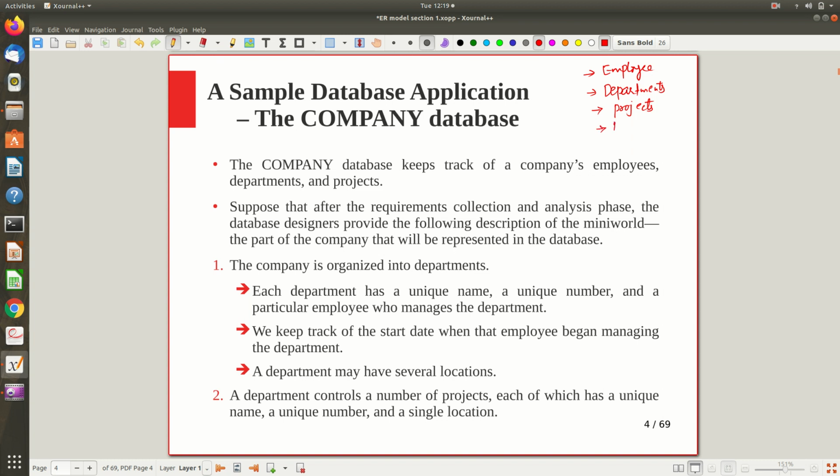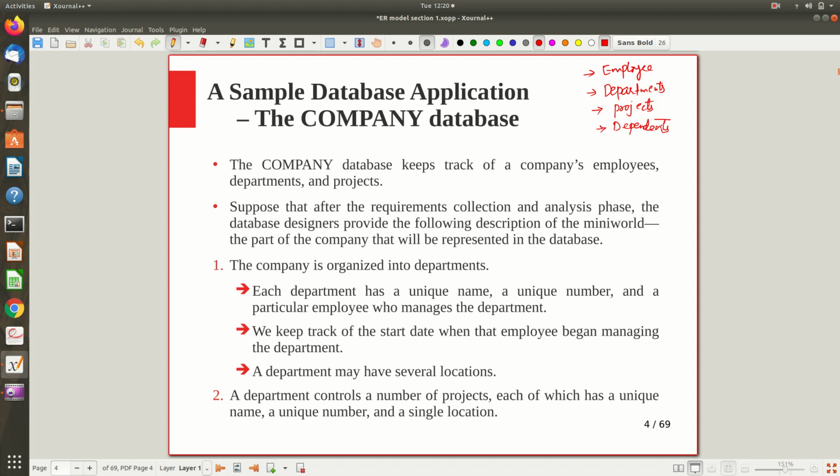And one more thing I can tell is the information about the dependents, because in most organizations insurance kind of things are there, so you have to keep the details of your dependents, right? So if something happens to you, like who can claim the accidental insurance, there will be a set of dependents, like maybe the spouse, kids, parents. So that information also we have to keep in separate data. This is a minimal thing, but in actual implementation you can think about a number of databases; minimally we need this many things.